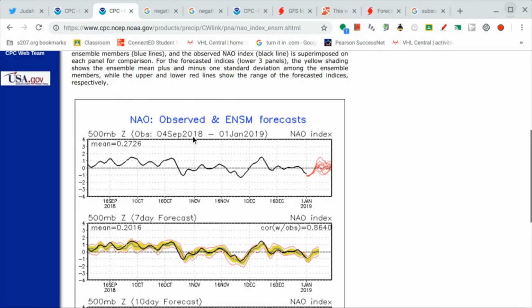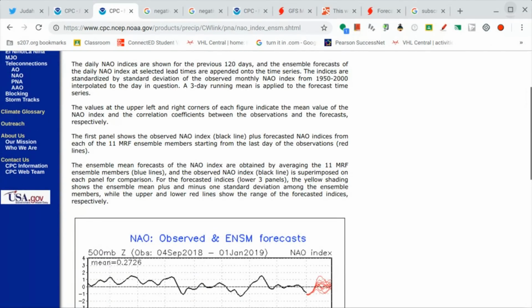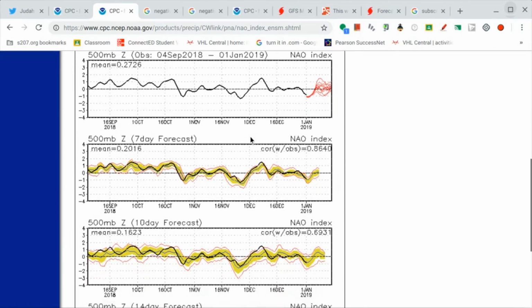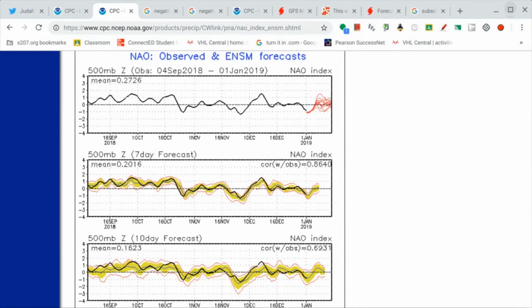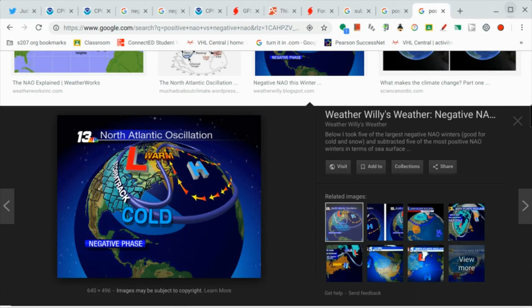The next teleconnection I'd like to look at is the NAO, the North Atlantic Oscillation. This one is actually not too favorable for a stormy and cold pattern, but I'd still like to show it to you. It dips into the negatives and straddles the neutral line. Some models are showing it above average, into the positive, and some are showing negative indices. So it's going to be between a neutral or slightly positive NAO and a negative NAO.